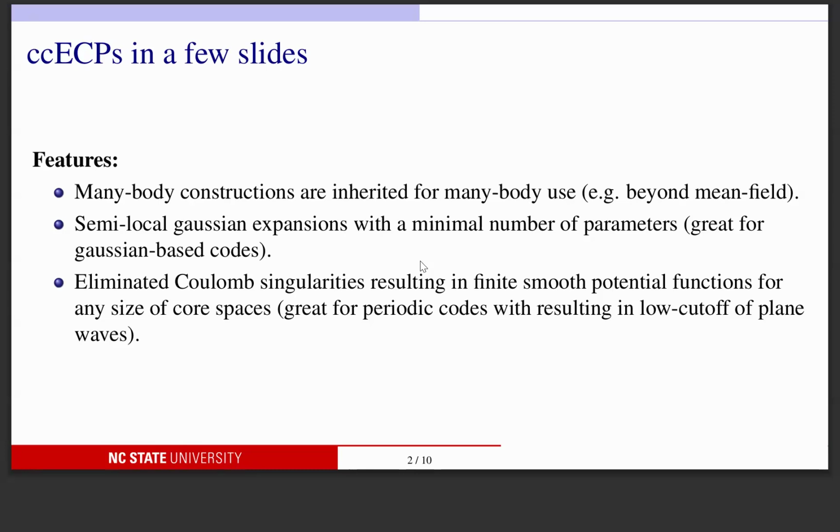I'll come back to accuracy validation later in my talk, but of course, using Gaussians allows ECP integral evaluations to leverage the existing highly optimized machinery within Gaussian-based codes. Critically, we enforce finite wave function cusp conditions at the nucleus, ensuring very smooth finite potential functions similar to the one just presented, regardless of the core size, which is computationally saving for quantum Monte Carlo as it significantly reduces the fluctuations. And in periodic codes, those allow lower kinetic energy cutoffs to be used.